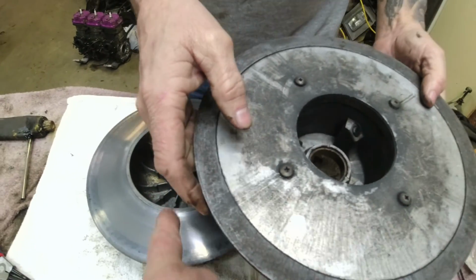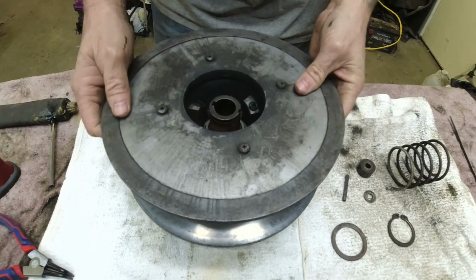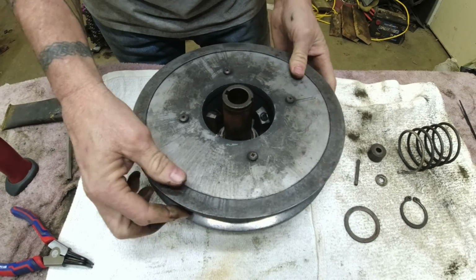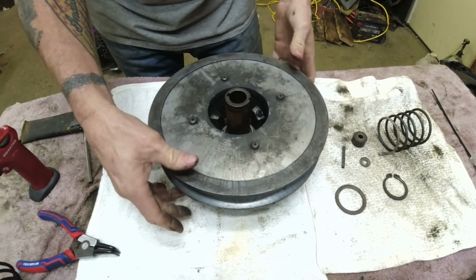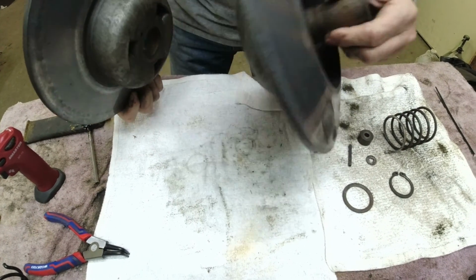The inner bushing, show how much that rattles on the post, Lonnie. No, put the sheave on there and rattle that. Show them. Yeah, she's pretty loose on there. It's not nearly as bad as this outer bushing, but it's no good. So this whole secondary is junk, and rather than rebuild it, we're just going to find a better secondary.